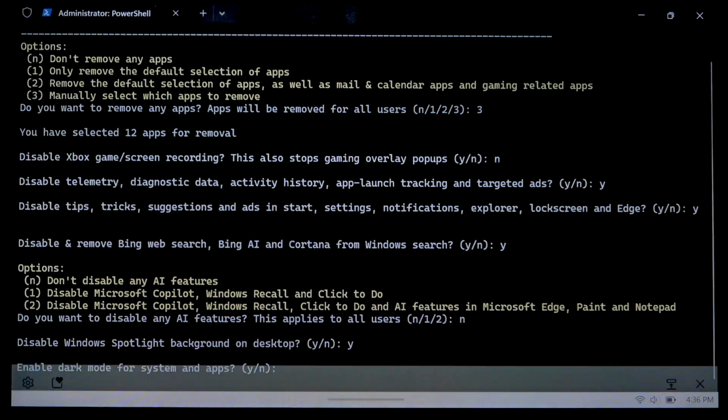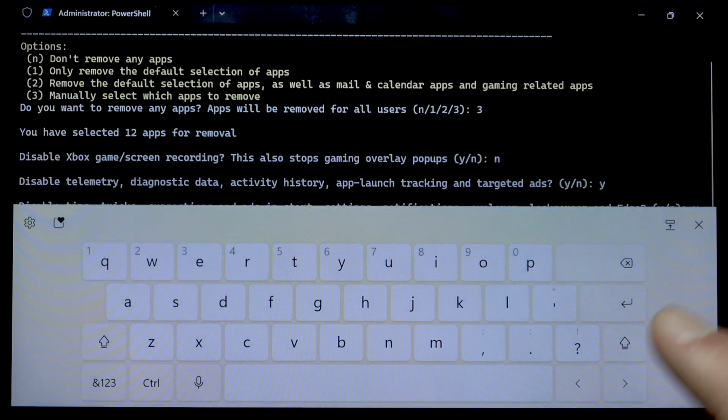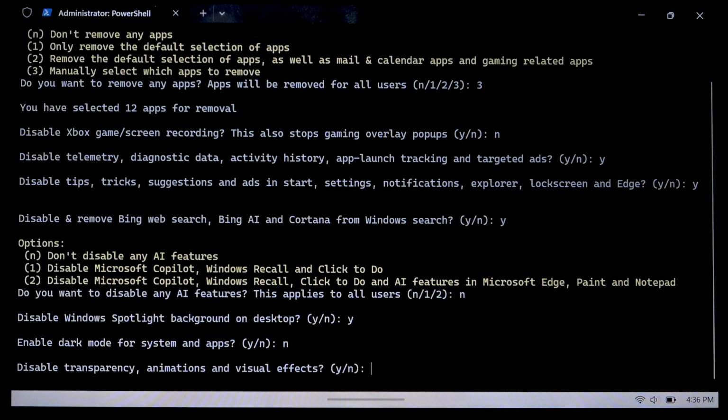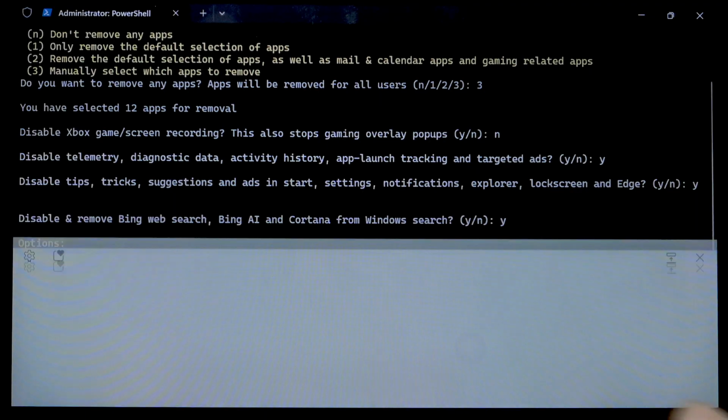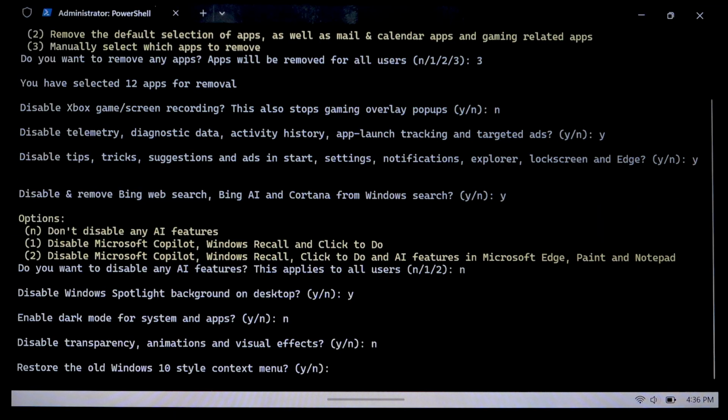Okay. Yes. Dark mode for system and apps. No. Transparency, animations, and visual effects. Once again, you can select whether to disable them or not. Just provide the respective letter.